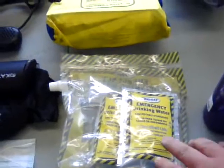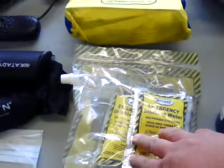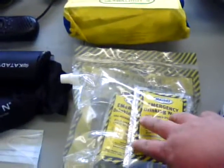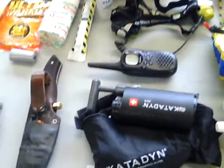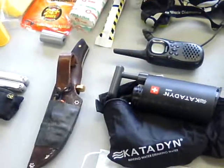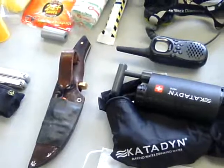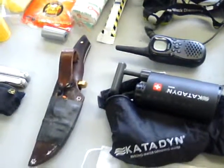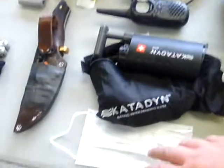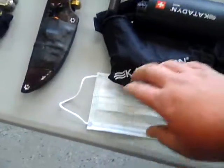I have one of the Mayday food drinking water systems in here, and what I really like about this is if I had to clean out a wound or anything like that, this sterile water. I have a doctor's mask that kind of goes with that, but I like leaving that out in case it's something where I'm not really worried about a nuclear type situation or really bad, but maybe it's just smoke or nastiness in the air, dirt in the air. I can throw this on real quick, so I always leave this out of my kit. And again, that's just one of the ones where it pops around your ears.